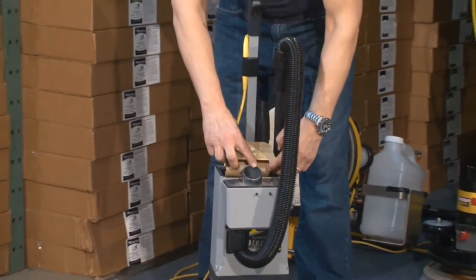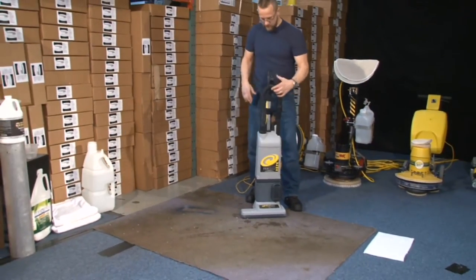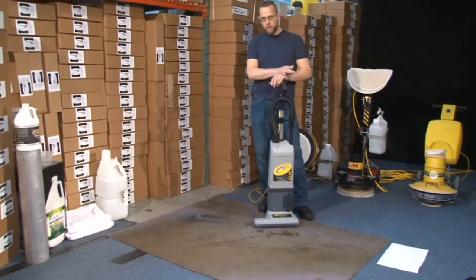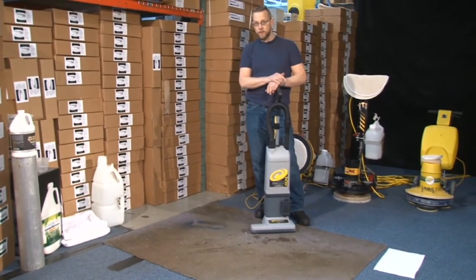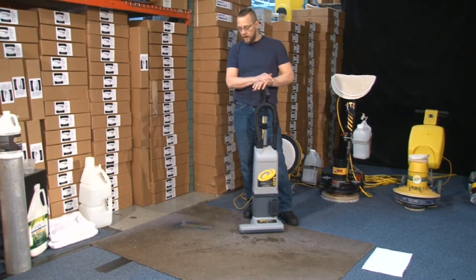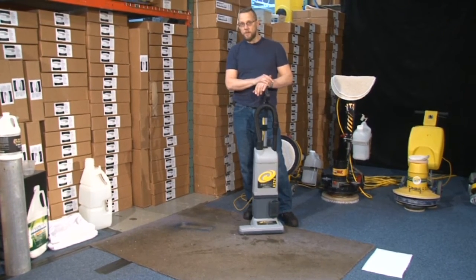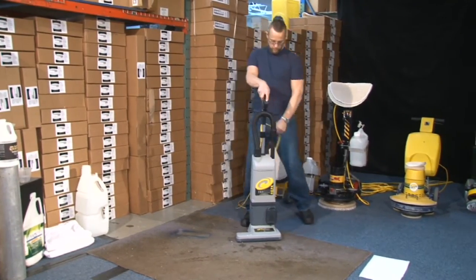We're going to put a new bag on our pro team. Obviously, this is the carpet that sat in the machine shop for the last couple of months, so it's nice and dirty. So part of your low moisture is you do want to pre-vacuum, because that's going to remove a bunch of soil that your chemical isn't going to have to deal with. So in other words, less soil, the chemical can go deeper and further into the carpet. So pre-vacuuming is very important.